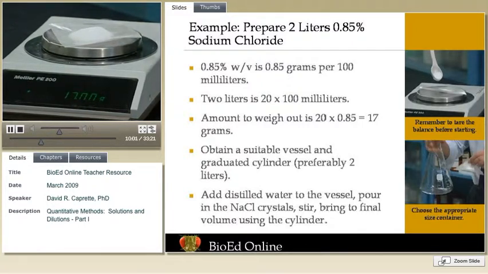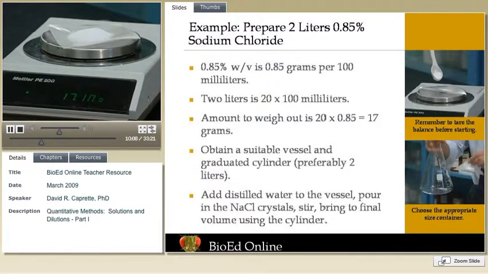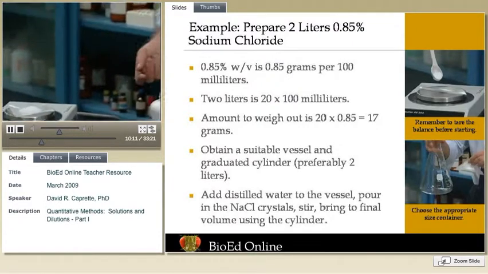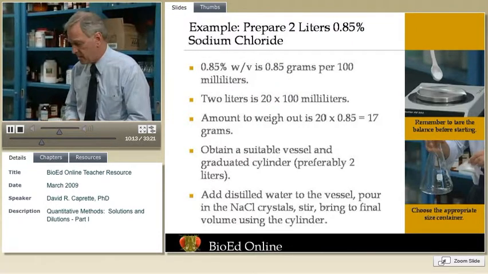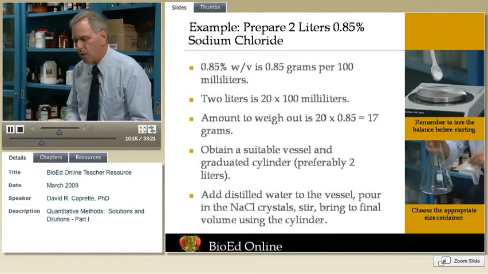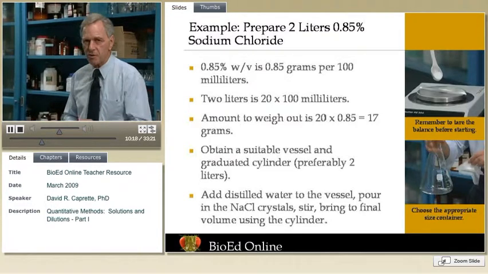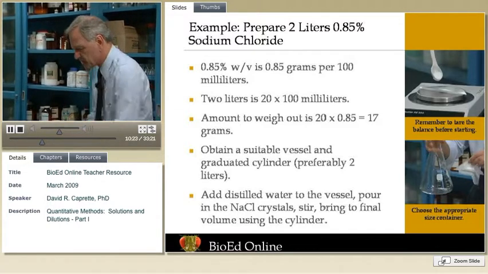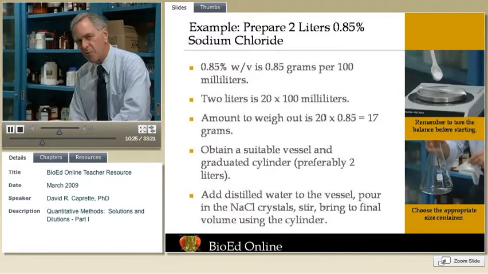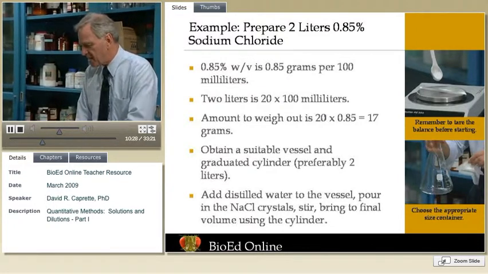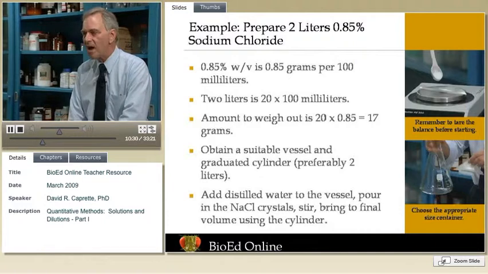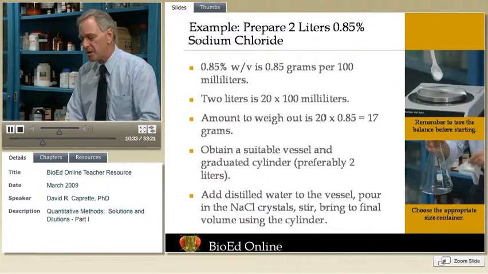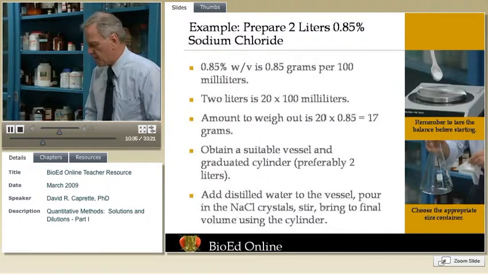I didn't want to do that. I wanted to add a little more. The reason I wanted to add a little more is just to point out that it doesn't have to be 17.00 right on the nose. If I wanted a very, very accurate physiological saline solution, I would have said 0.8500%. 17.1 grams is just fine. Oh, 17.00, I'm very proud of that, but 17.1 is close enough to 17. Anything between 16.5 and 17.5 is good enough to make a 0.85% weight to volume solution.